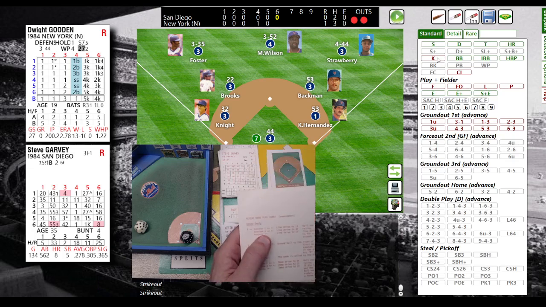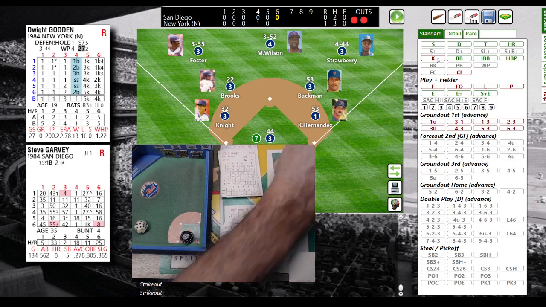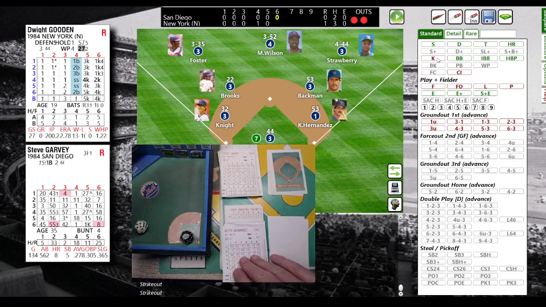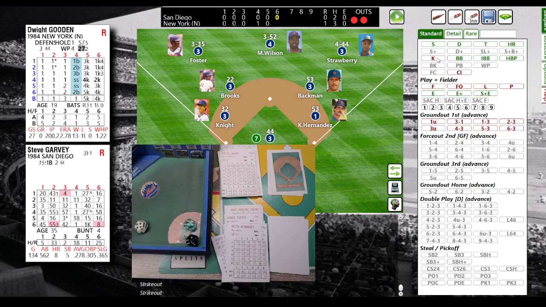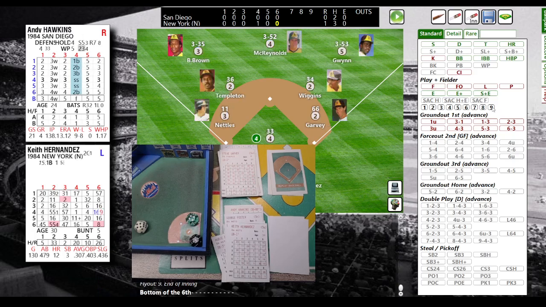Bases empty, innings 1 to 3. This is 4 to 6. Line drive to right field. Roll 1 die against the outfielder's rating. Large defensive rating. If the die is not higher, batter is out. So that's Strawberry. Strawberry's defensive rating out there in right field is a large number, I guess. Range is a 3, assist is a 4. I guess it would be that 4, right? 4 is like the largest number, I guess. Let's see. And it is a 4, so it's not higher. So he makes a running catch. All right, whew. That was intense.